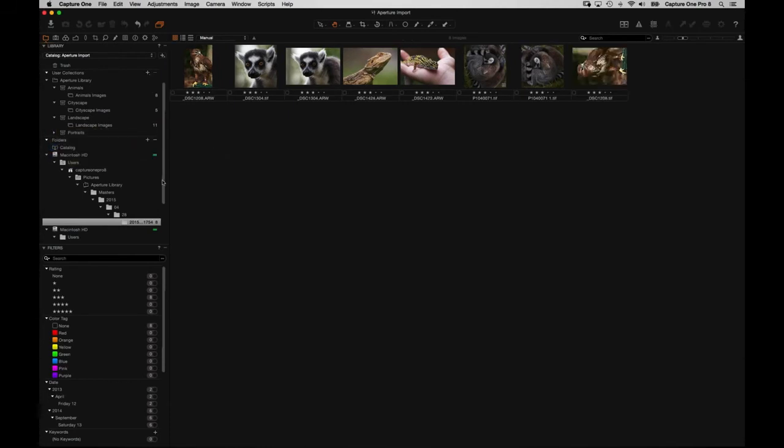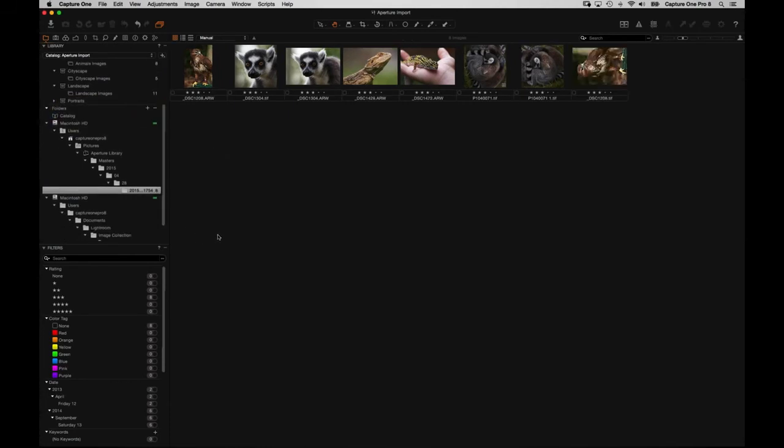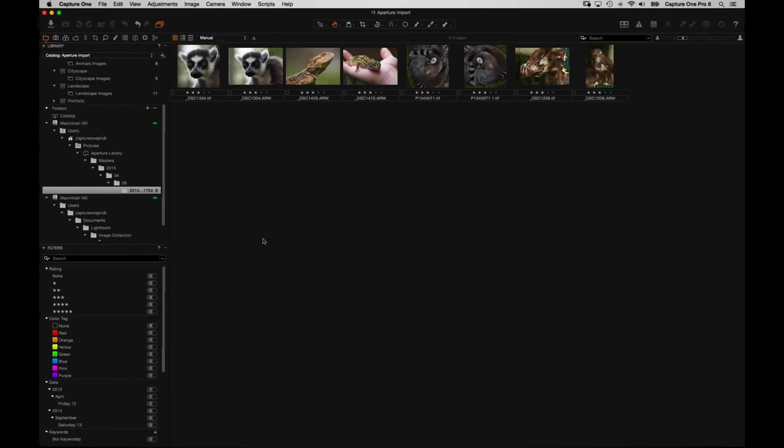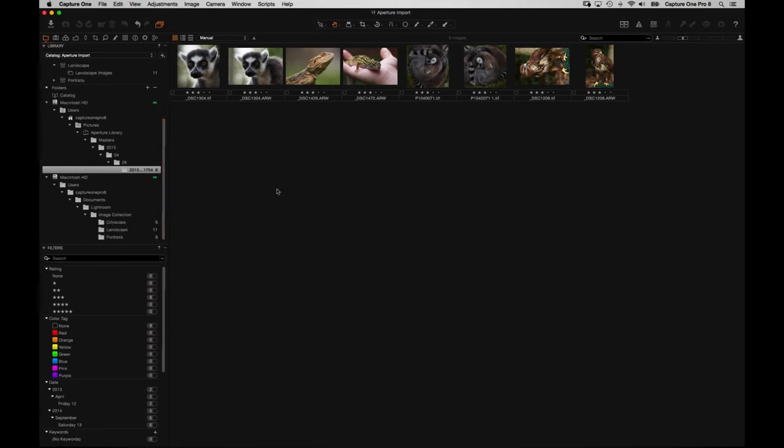However, be very aware that once you do that, your Aperture catalog is broken. So just think about that. If you think, well, I'm ready to make a total move to Capture One, we'd be very happy if you did, then just drag and drop to the catalog icon in Capture One, remembering that it will break your Aperture catalog. So if you don't do any move operations, then there's nothing to stop Capture One looking at the same images that Aperture is, if you want to experiment between the two.